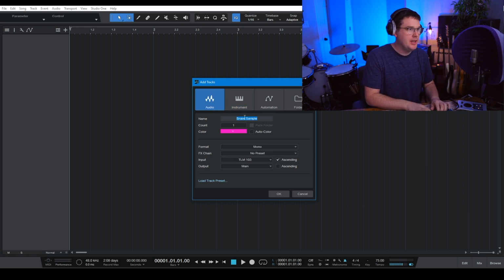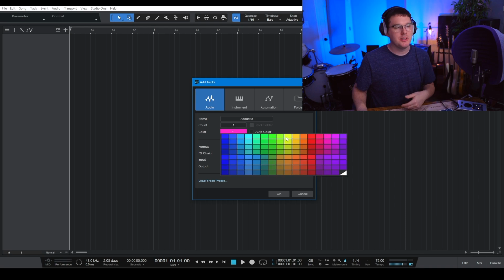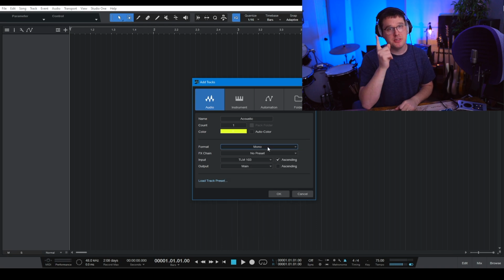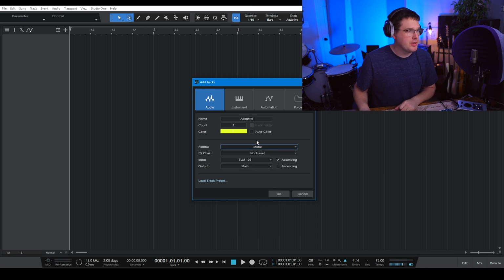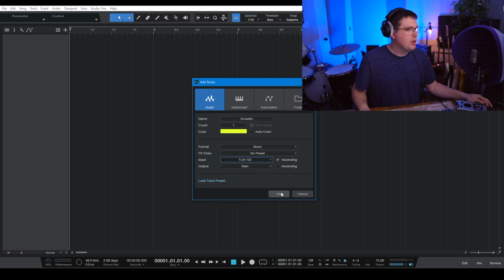I'm going to call this one acoustic. It's going to ask you how many acoustic tracks you want to make. For right now, I just want one. I'm going to give it a color. I usually color acoustics yellow. It's going to be a mono track, meaning I'm just using one microphone to record this. It's going into my audio interface. I don't want to use an effects chain preset. And then my input is channel 1 on my RME interface. Let's go ahead and click OK.